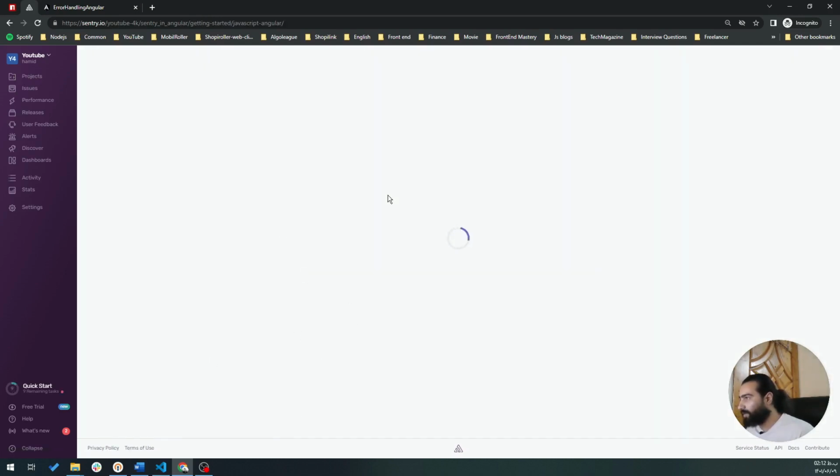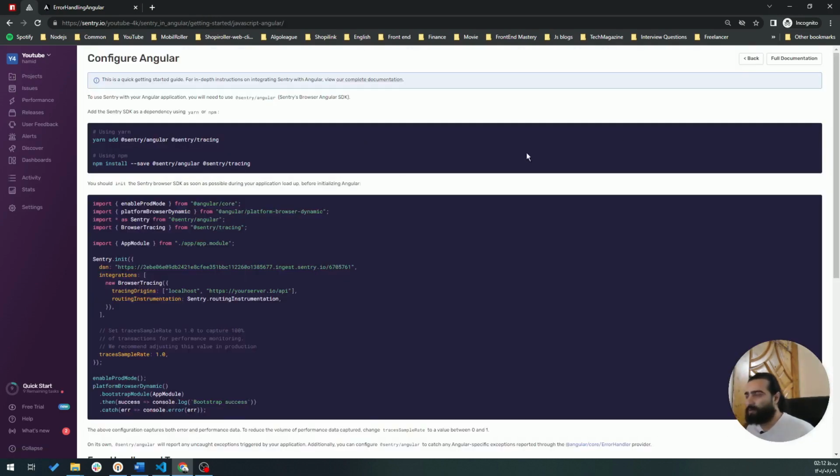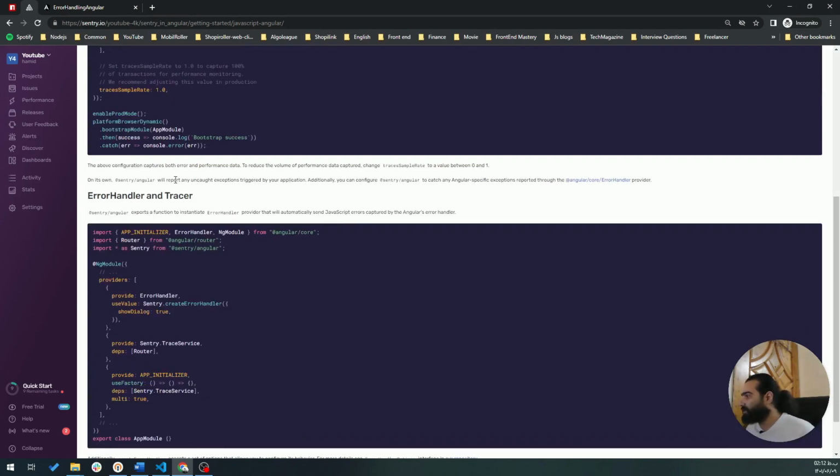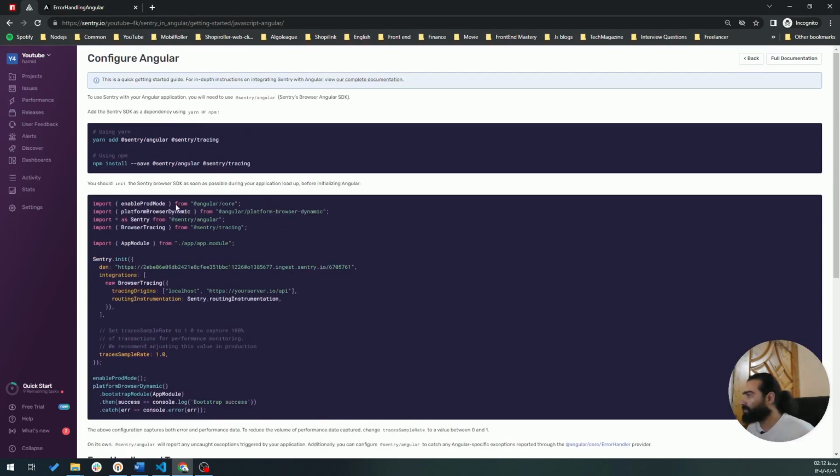When I hit the create project button, as you can see here, Sentry will show me the instructions for using Sentry in our project. It's super easy, and it doesn't have any complex integration or configuration.